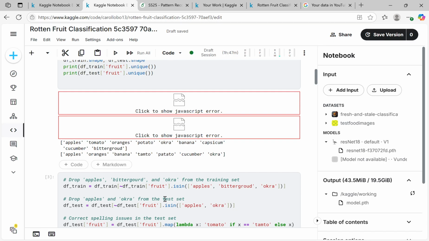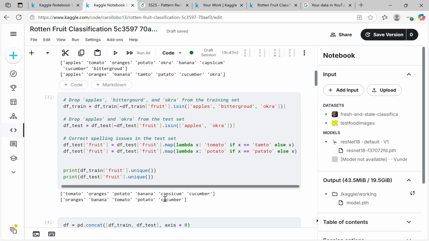All this information is stored in a table, which is a data frame, using pandas, which makes it easy to work with later during training. Finally, it prints out the different fruit types in the training and testing data.